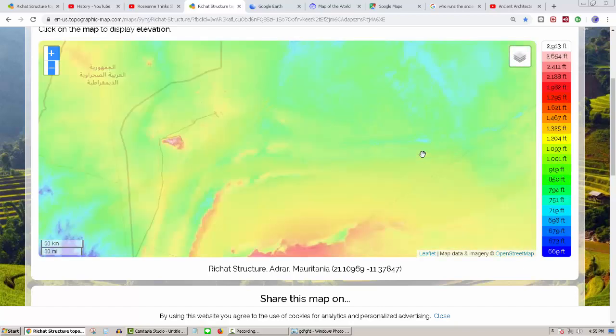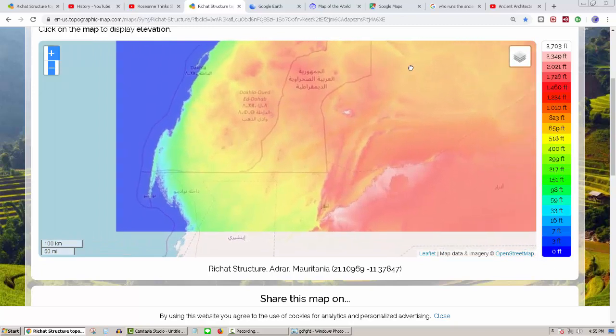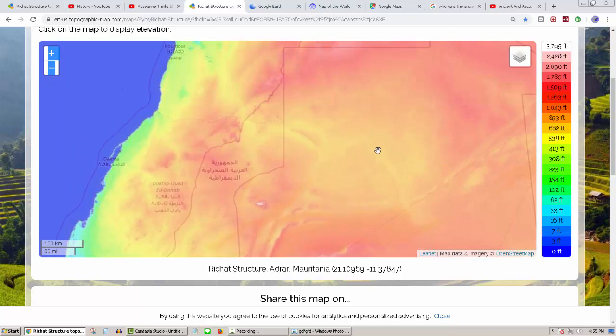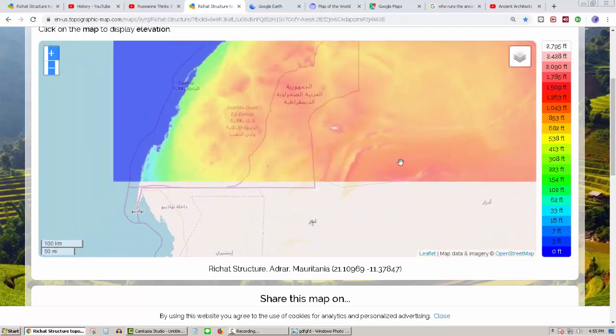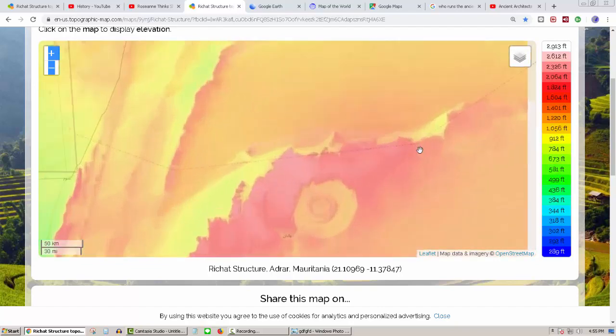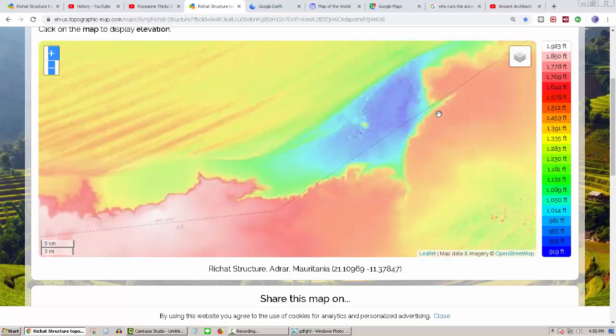Let's just back out and take a look at the whole picture again. See, it's kind of hard to believe, but 518 feet over here is actually a lot lower. So this is almost like a valley over here. Anyways, not sure what that all means, but I believe that with the shoreline proof, that it was a shoreline on 2 occasions with higher and lower levels, you definitely had a body of water in this area, like a lake. It's a lot lower right there than anywhere else.